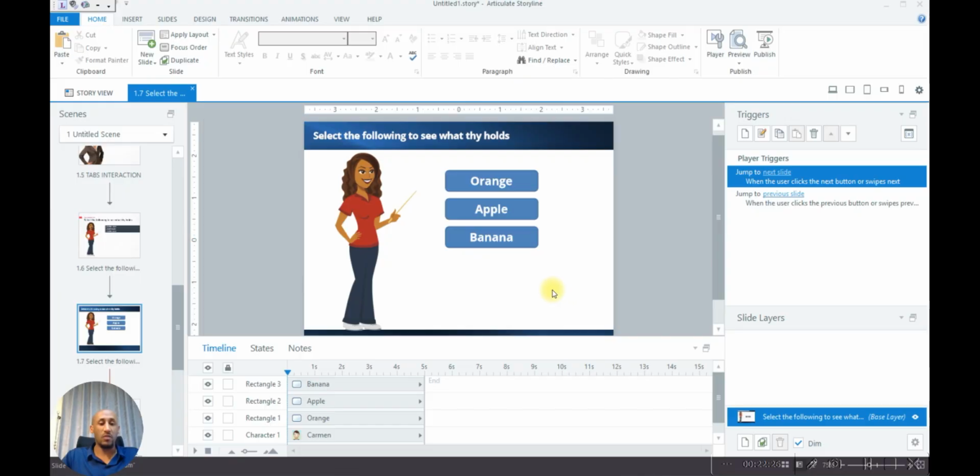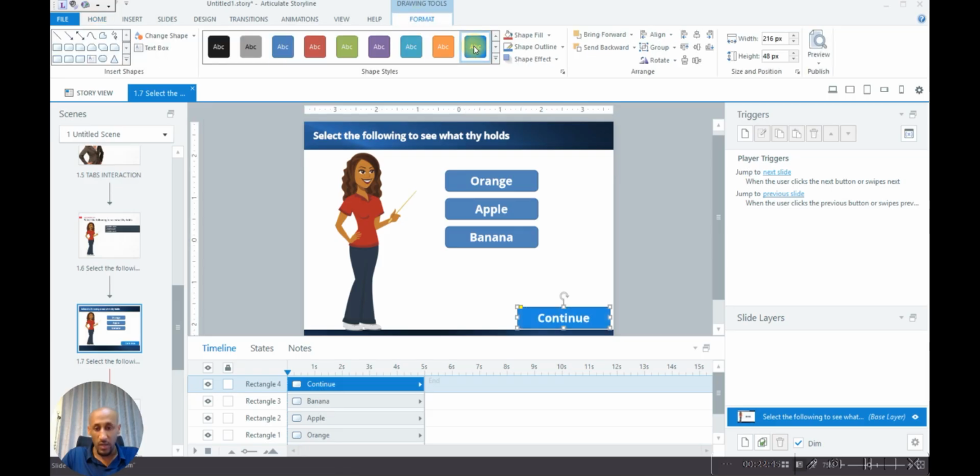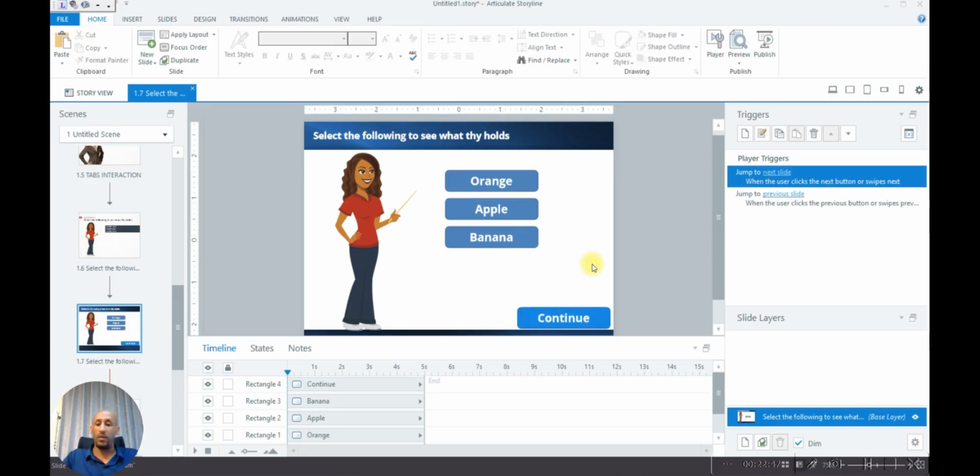That's great. So next, what I want to do is I will make one more select, and guess what? I will do this. I will make it continue. So when they finish, I want this to be continuous. So I will change my format so that it looks more fancy. Now everything looks great.